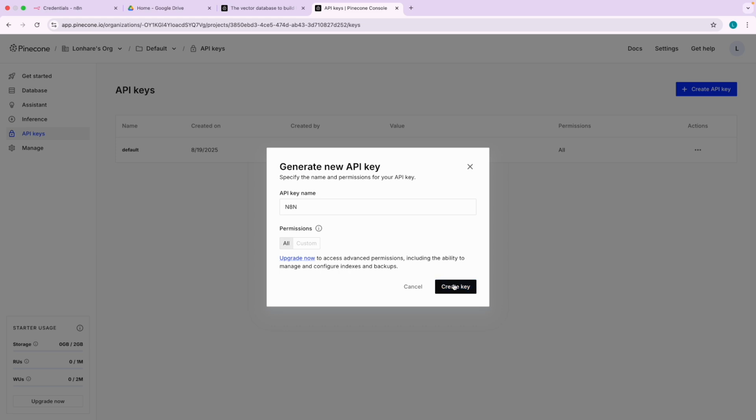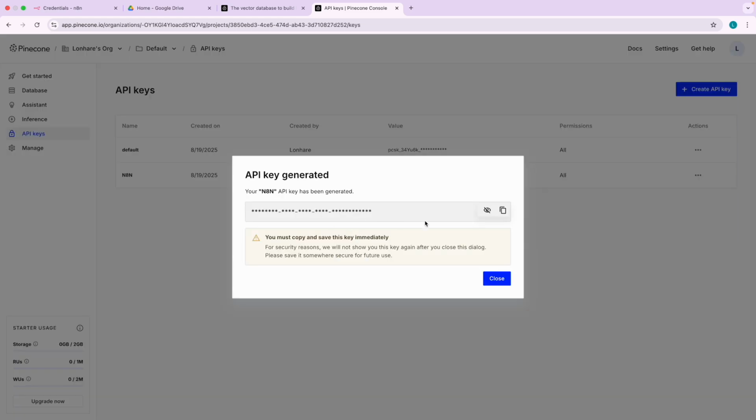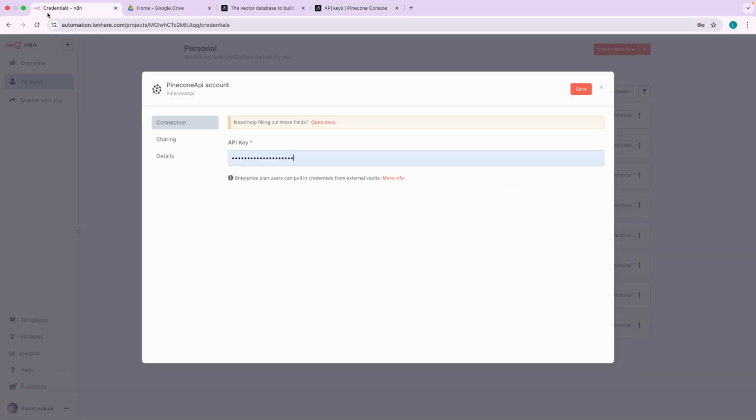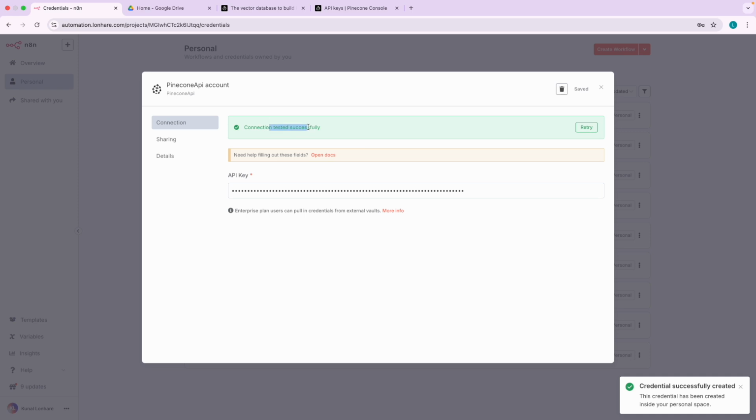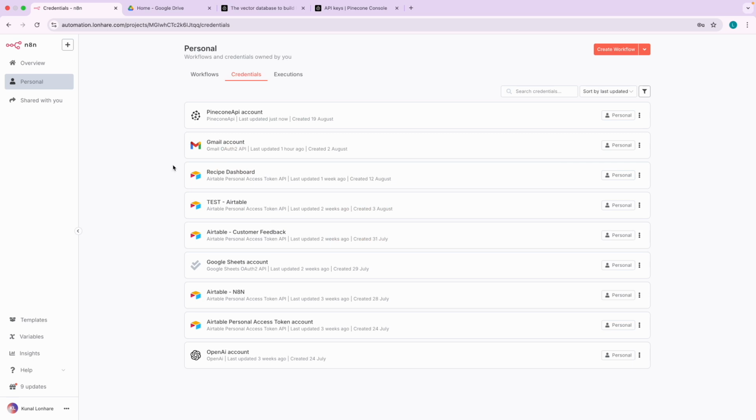Once you do this, click on create key, and again you can see a new key generated. Just copy it and go here, remove all these things, paste your key, click on the save button, and boom, here you can see connected, tested successfully. Now you can use Pinecone inside your N8N, and we have successfully integrated it.